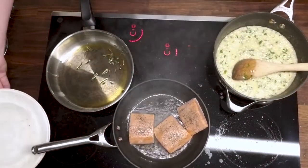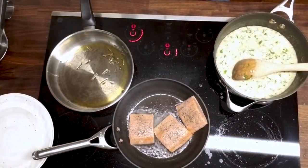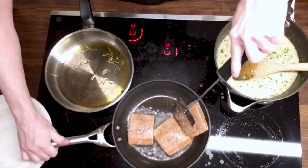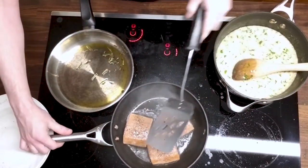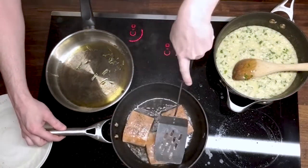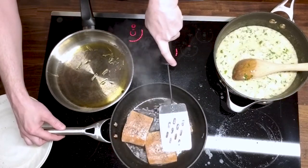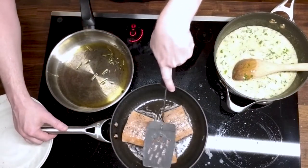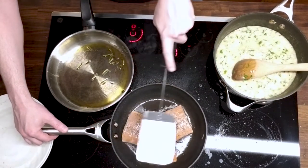All right. Get these spaced out, skin side down, press on them. The hot oil, it's okay if they stick, it's just the skin, that's why you leave the skin on. There we go, it's calming down now. Oh my God, I sent basically boiling oil across my kitchen.